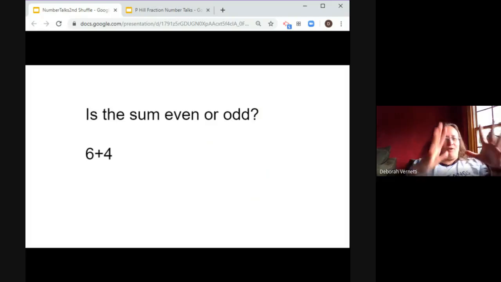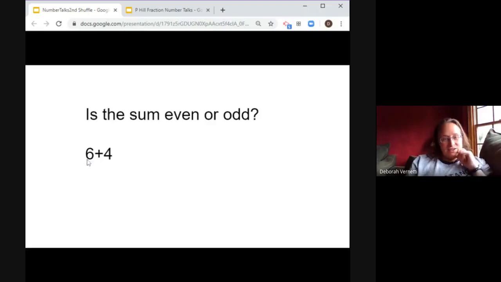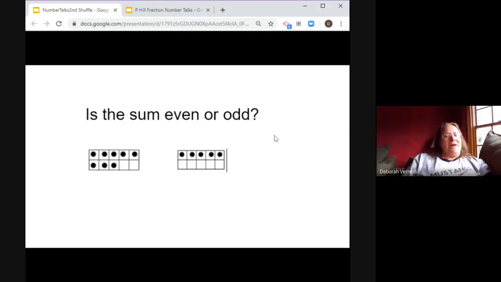I like that. And I like how one of you paired them like this, and one of you paired them like this, but in both situations, they end up with pairs. I like to look at each addend separately. And I like to think, okay, this 6 is an even number. I know that 3 and 3 will pair up. And then I like to look at the 4. I know that 2 and 2 will pair up. So I know if these all have a partner and these all have a partner, then together they'll also all have a partner. I like that.